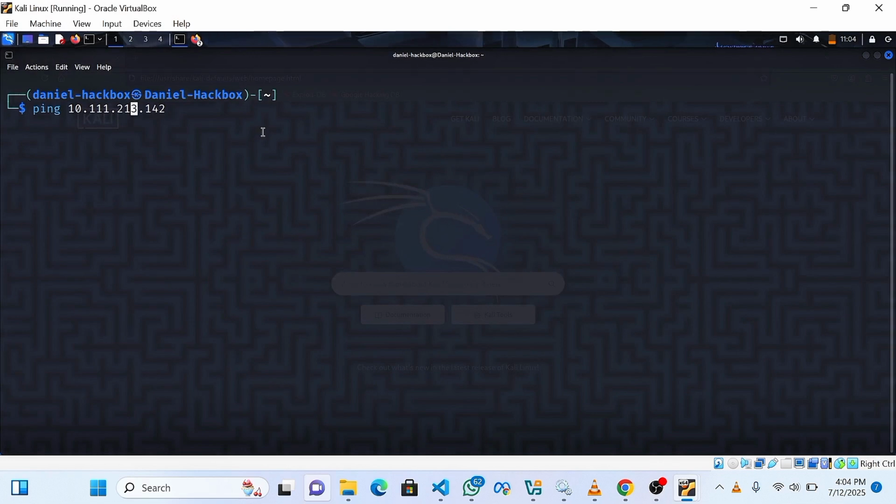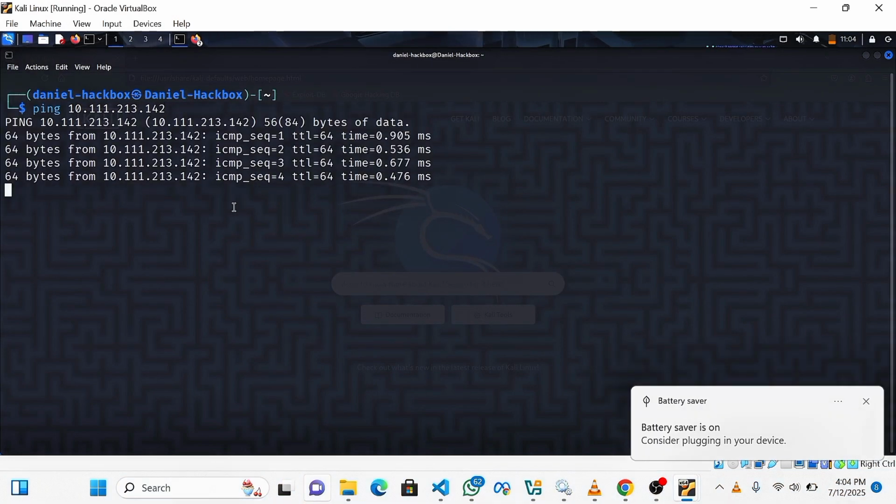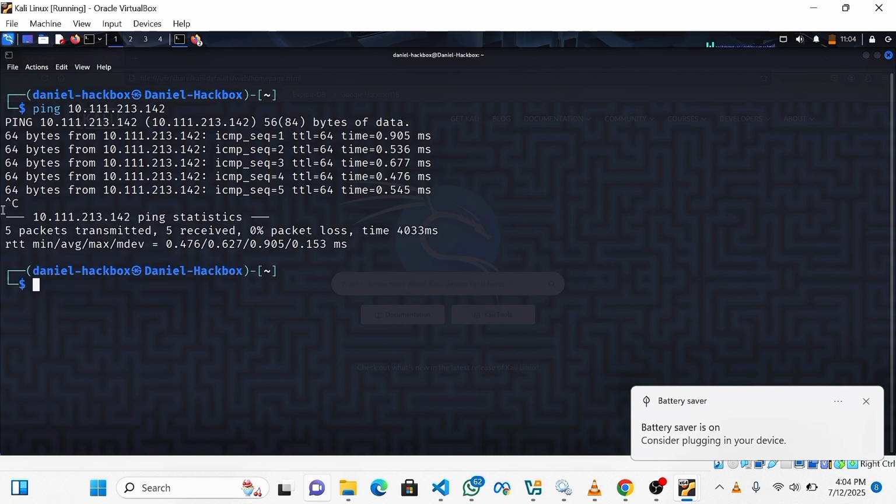So you can actually ping that. You can see that we have pinged this vulnerable server, and we sent 5 packets, 5 packets we received, and 0 packets we lost. So it means we can actually reach this server. The server is live.